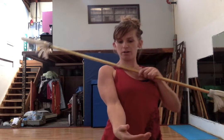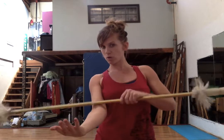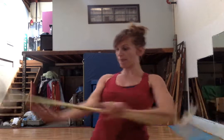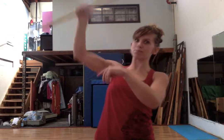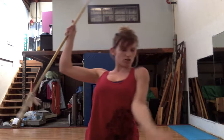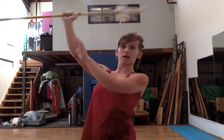My second arm, it's right here to kind of break the fall of the staff, or to try to soften it on the second side, so that it rolls down kind of from my chest down to my arm, and then I can raise my hand up. Let me do that a couple more times for you guys to watch. See how the second side is just open in here, waiting for the staff to be placed on, and then back up. Okay?